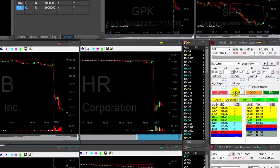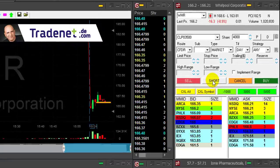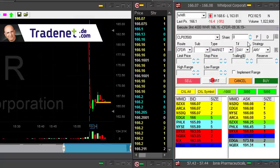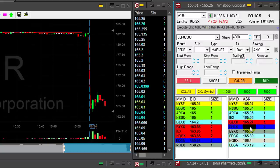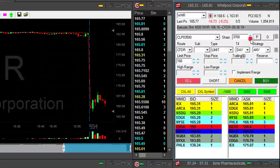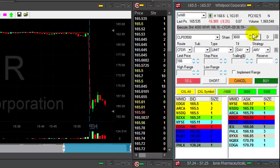Just posted WHR in my trading room for short under 166.30 and it's getting very very close now. I'm short 4,000 shares. I really love the way it looks — it's another one-point potential loser, however a one-point winner too, and it looks like it's coming. There we go — one point.